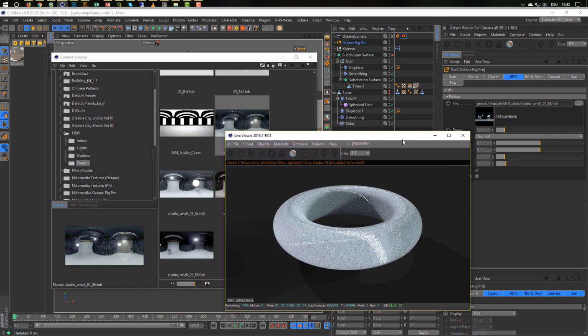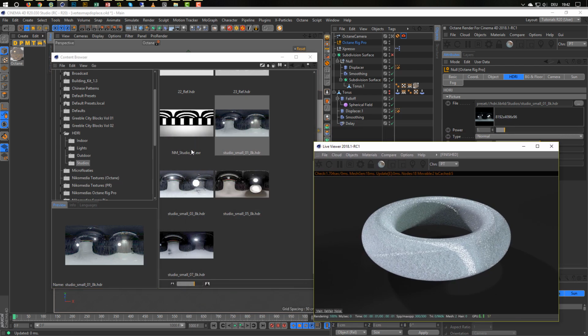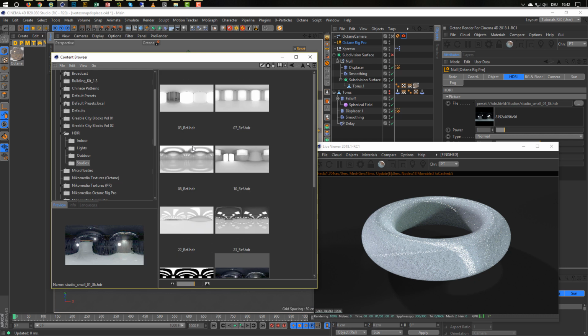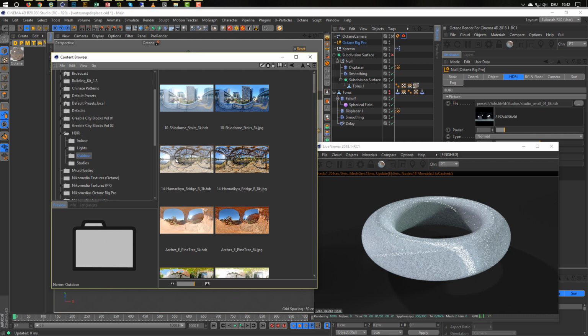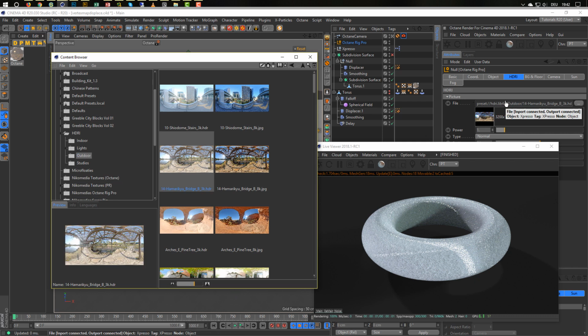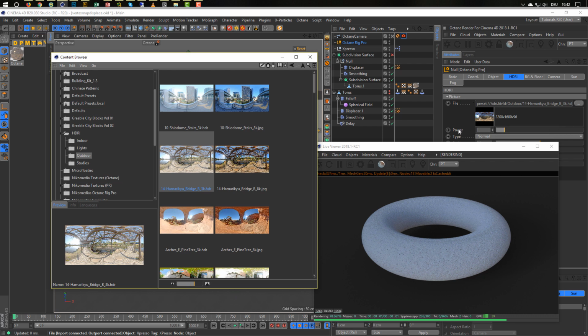Too bright. I wanna find one nice thing here. This could look nice.